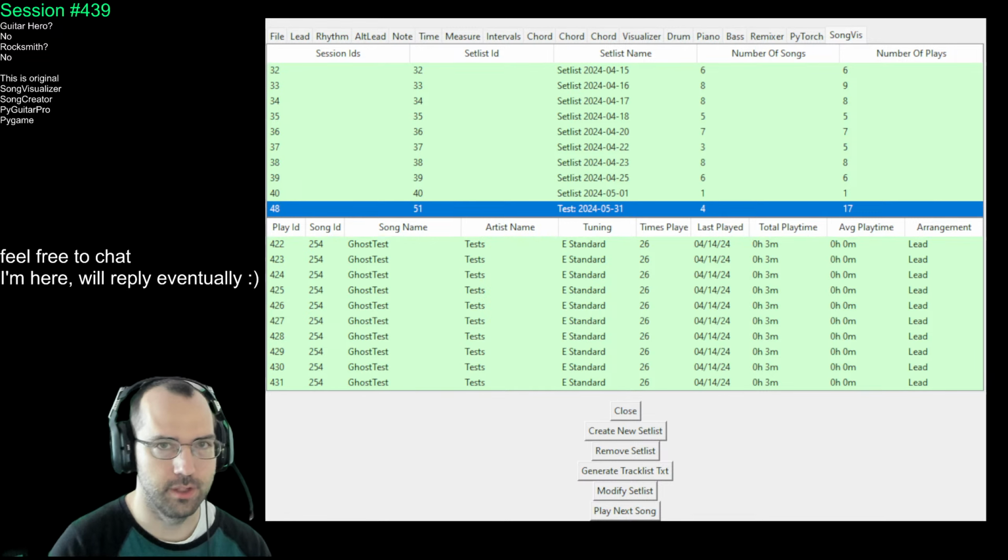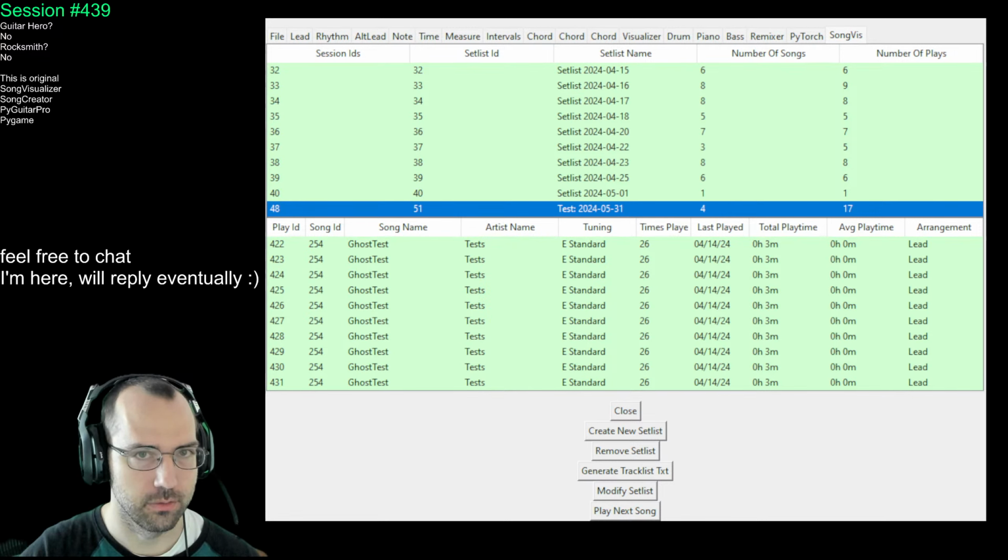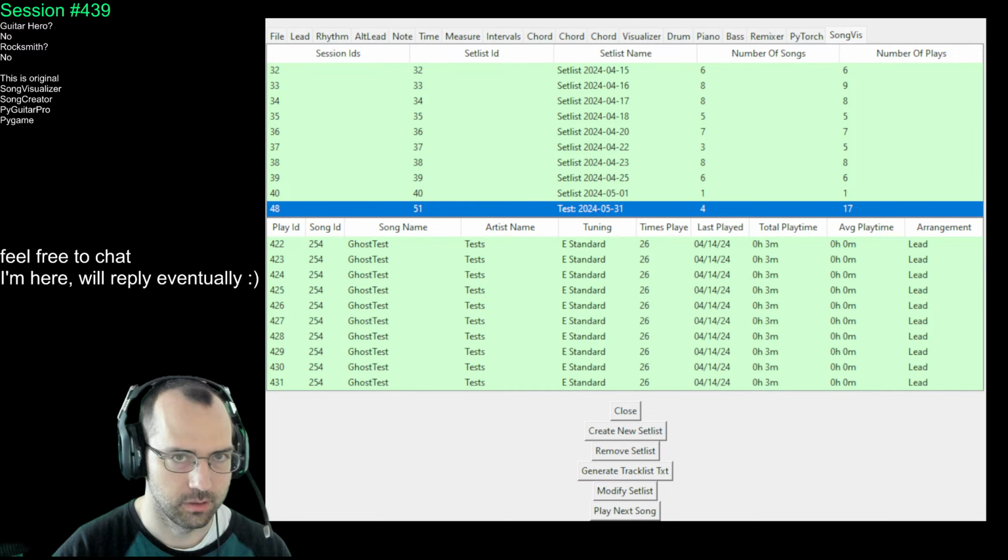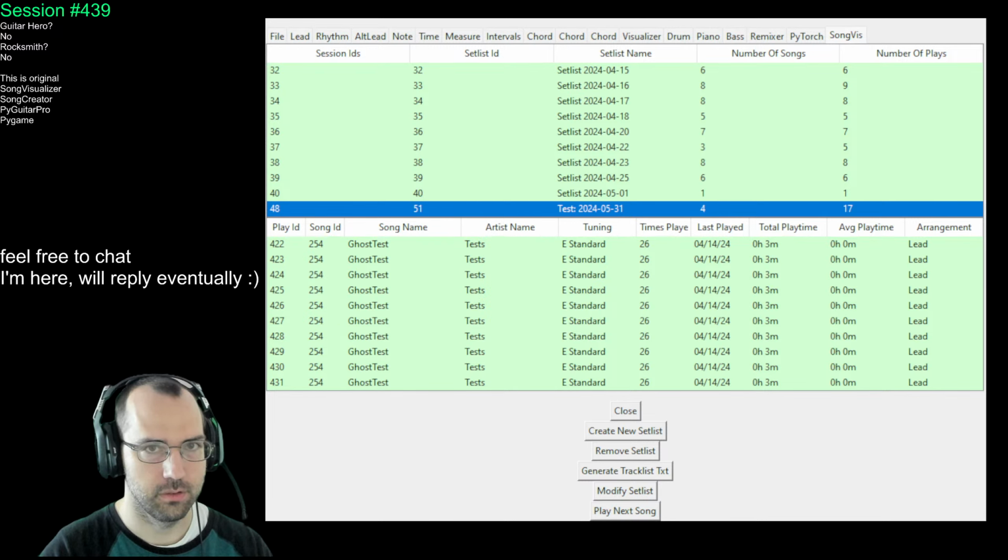So I just have to do set list details tree move to on detail view.